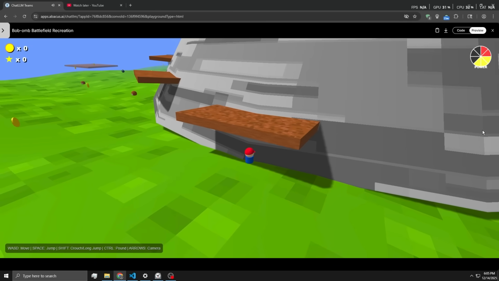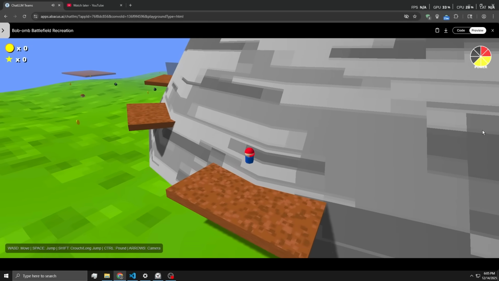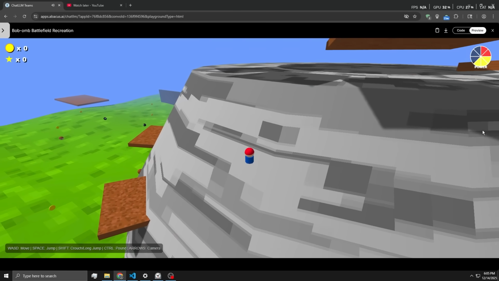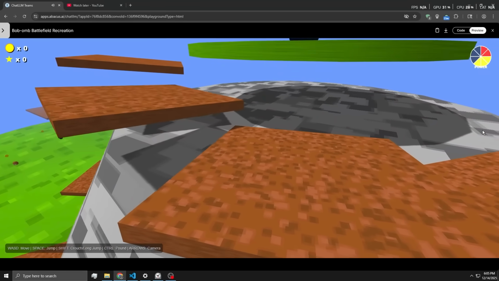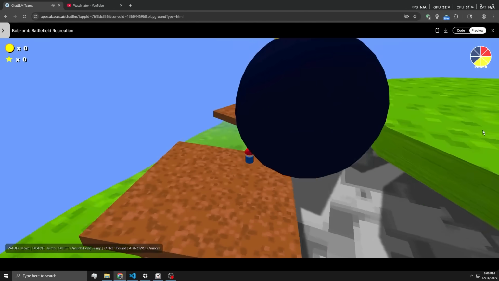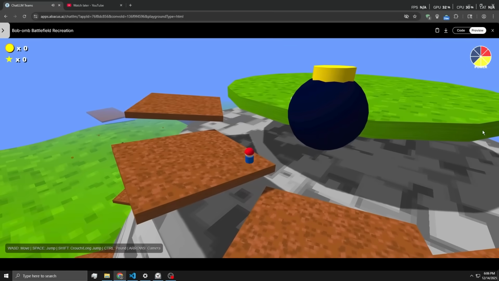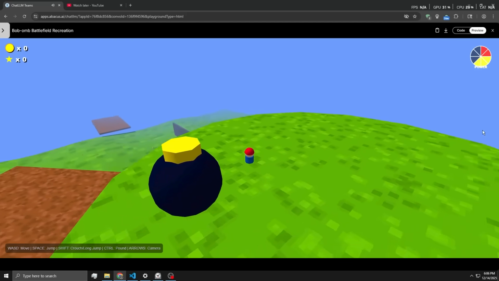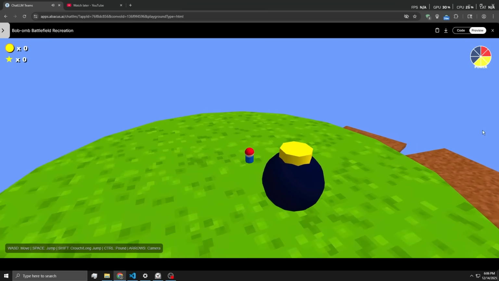Oh, bro, my jump isn't high enough. I can't get up here. Oh, I can get up there. Never mind. Wait, I can just crawl these slopes. Yo! Nice. Wow, what a jump. Whoa, bro, he's just floating. What is that? I wonder if I can kill him. How am I supposed to kill this guy? He's massive. I cannot jump on him.